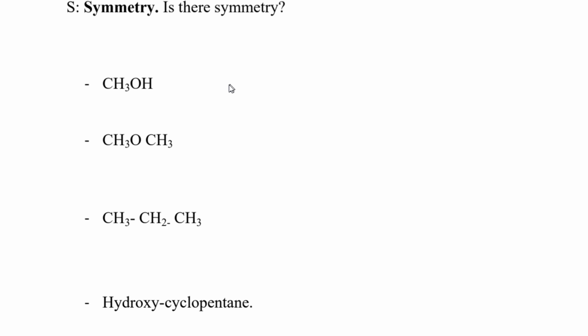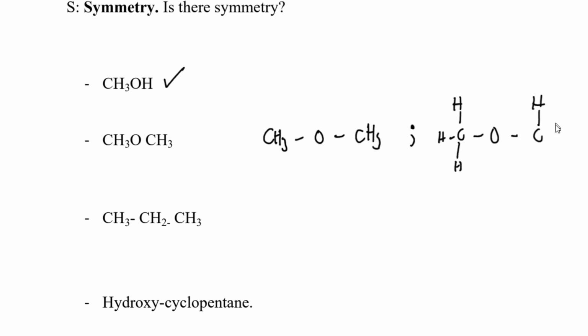So let's see some of these examples. We've done this one, so let's look at this CH3 O CH3. You can also expand the structure as hydrogen, hydrogen, hydrogen, oxygen, and we have hydrogen, hydrogen, hydrogen. Let's bring back our BAS. The bonded atom: this one is bonded to carbon. This one is bonded to carbon. This one is also bonded to carbon. This one is bonded to carbon, right?